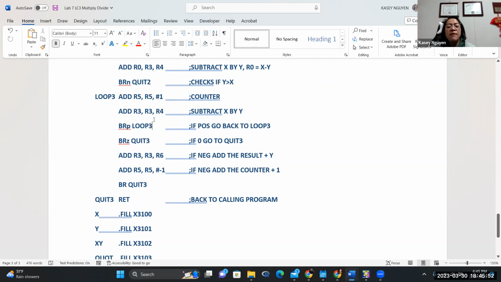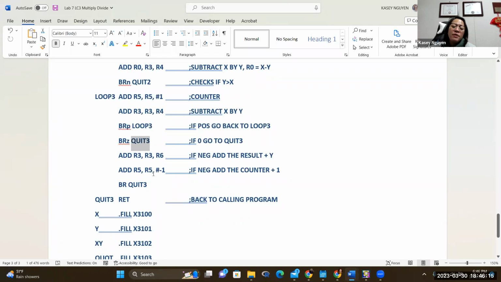So it's going to keep dividing. And then when it is 0, after it finished the last loop, it's going to get to 0, which is from register 3. Then it is going to return. Okay.